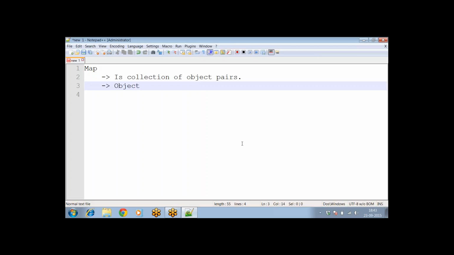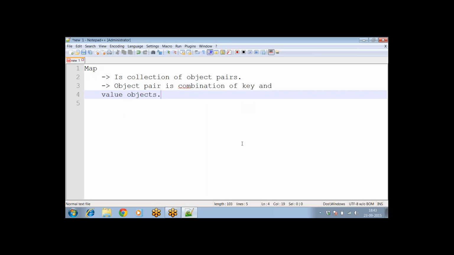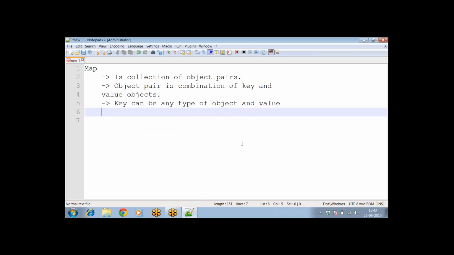Object pair is a combination of key and value objects. Key can be any type of object and value can be any type of object.